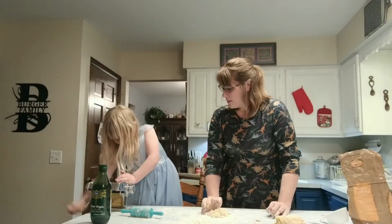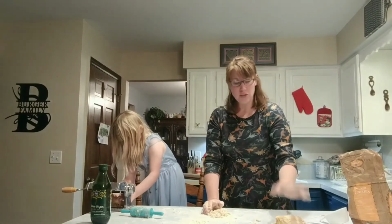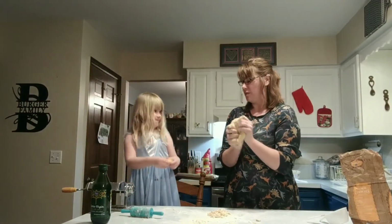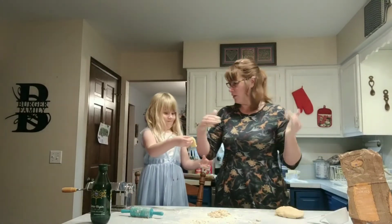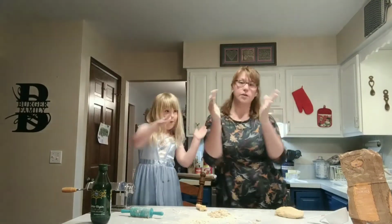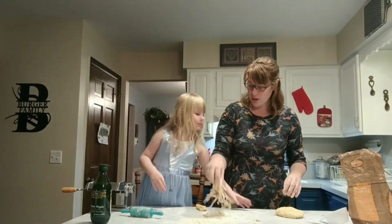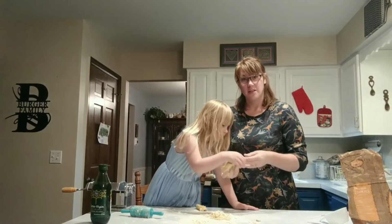So this was making pasta noodles. You can use this dough for sheeting and using it for lasagna. You can use it to make spaghetti. You can use it to make your Ariel noodles. Show them. Ariel noodles. Yeah, like that. All right, so you've got a world of options here for making pasta now.